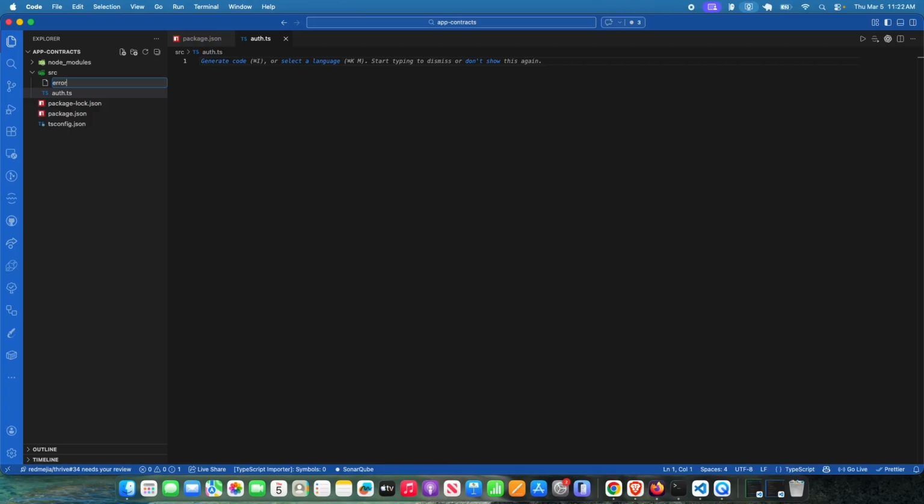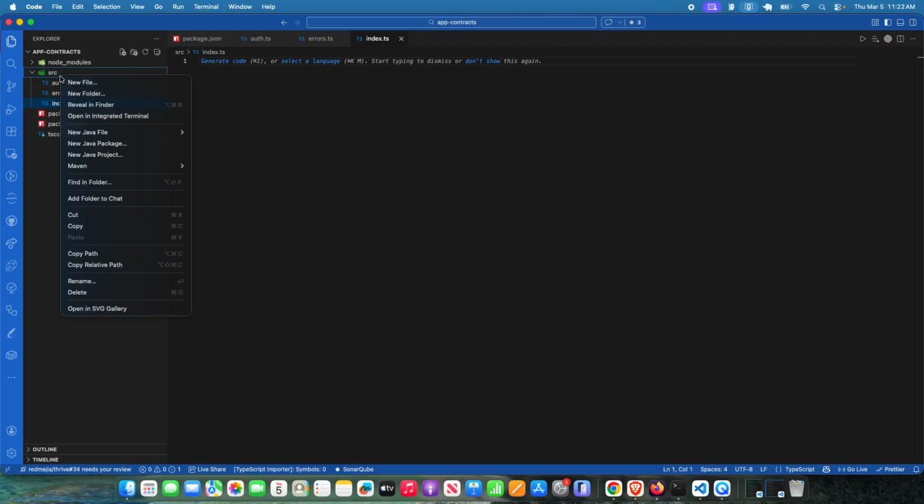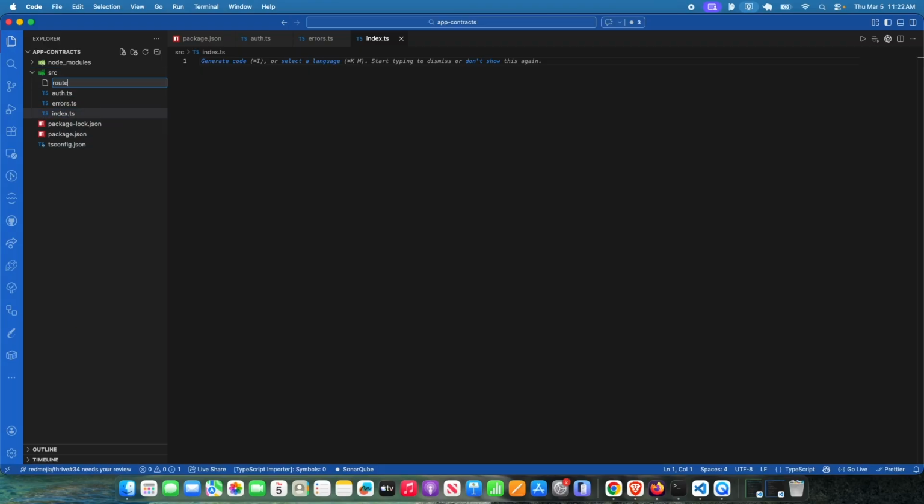We might not use all of them, but just to give you a structure here. And then we are gonna create the index, and another one called roads. We don't need this, but just to give you an example, roads.ts, and I'm gonna copy the code here so we don't lose time.